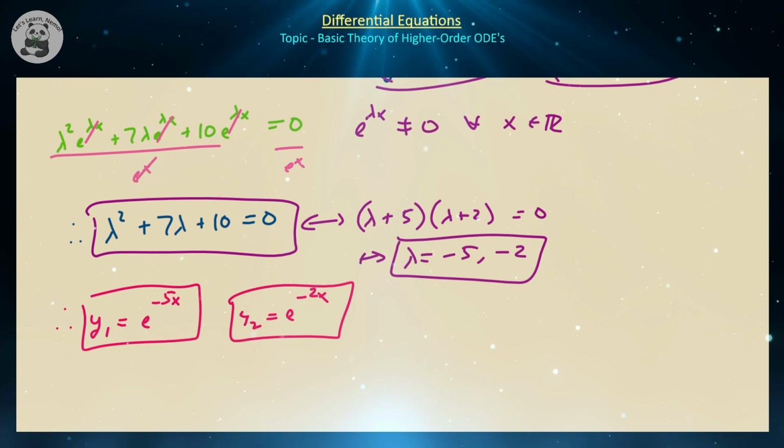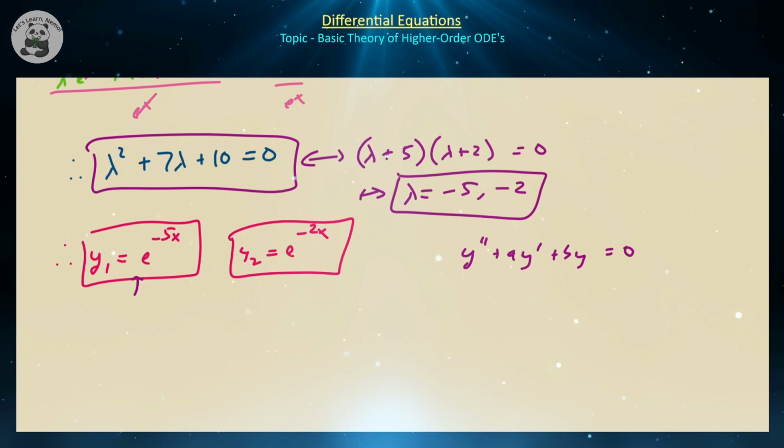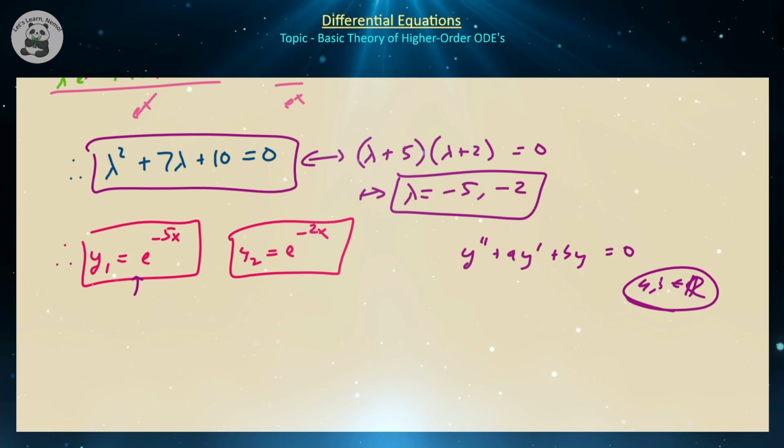Right? So if y is an exponential function, then these two would have to work, and there's some algebraic justifications to that. And we've already verified, or one could verify for the general sense, that if y1 is the solution to this particular type of structure, in particular y double prime plus ay prime plus by is equal to 0, where a and b are both constants, in particular real valued constants in this case, then if y1 and y2 are individual solutions, scalar multiples of them will also work, and also their linear combinations will also work as well.